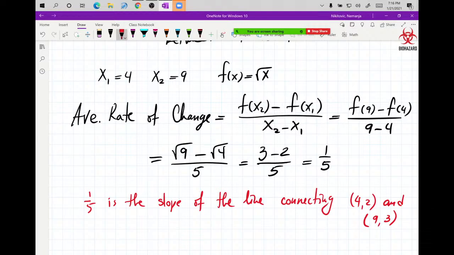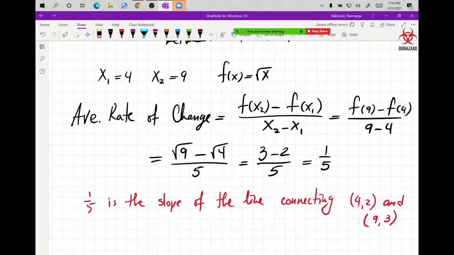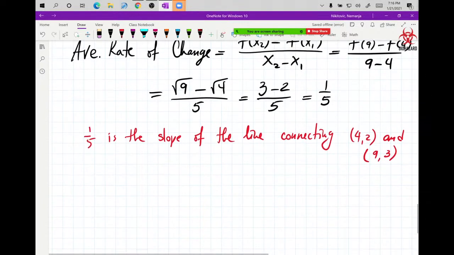So all I did is just a lot of plug in. I know this because I learned that. That's the part of me learning the subject matter. I also was able to learn it because this is technically the slope formula, except instead of writing y2 minus y1, I have f of x2 minus f of x1. So there's that. And we calculated that the average rate of change is this. Awesome.